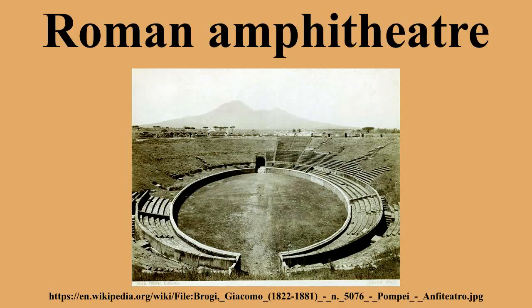Amphitheatre of Pompeii. The Amphitheatre of Pompeii is the oldest surviving Roman amphitheatre. It is located in the Roman city of Pompeii, and was buried by the eruption of Vesuvius in 79 AD. That also buried Pompeii itself and the neighboring town of Herculaneum. It is also the oldest surviving Roman amphitheatre built with stone.